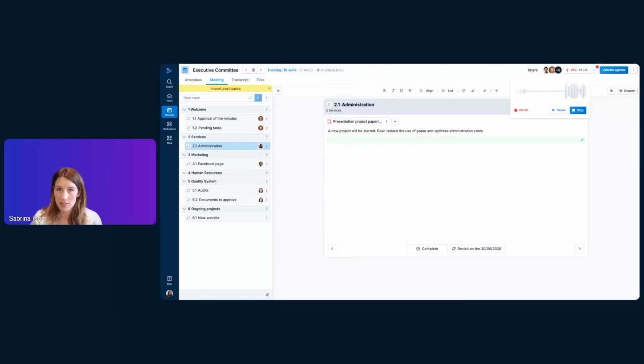Now, this is a test audio transcription, which I would like to add as an additional topic at the end of our agenda. The aim is to test this recording and to show you how the audio can be transcribed to text and even create tasks or decisions out of it. Now let me pause this audio recording and show you how it works.